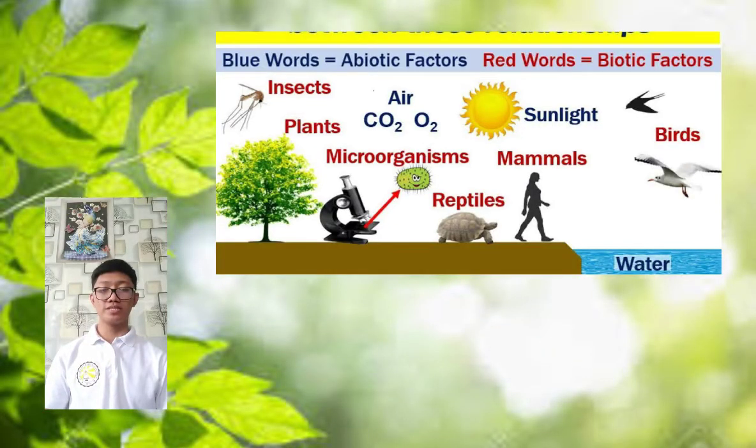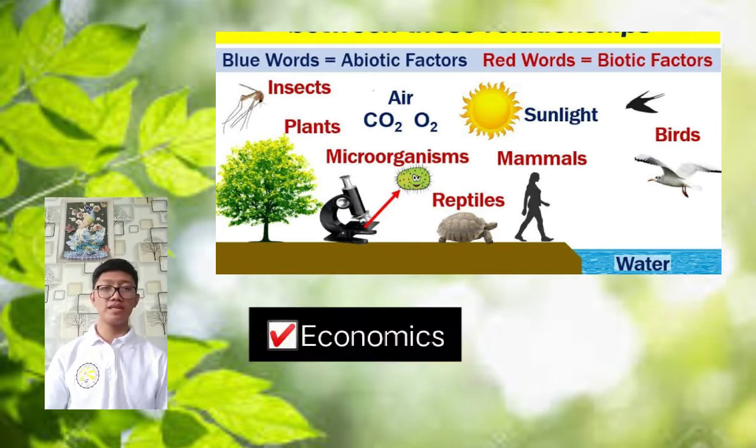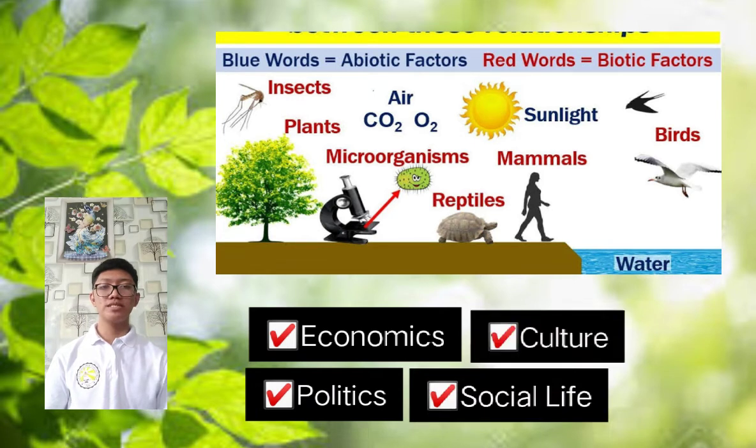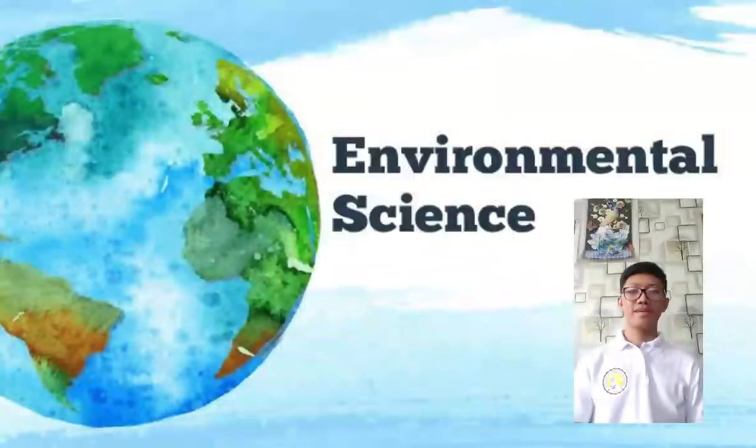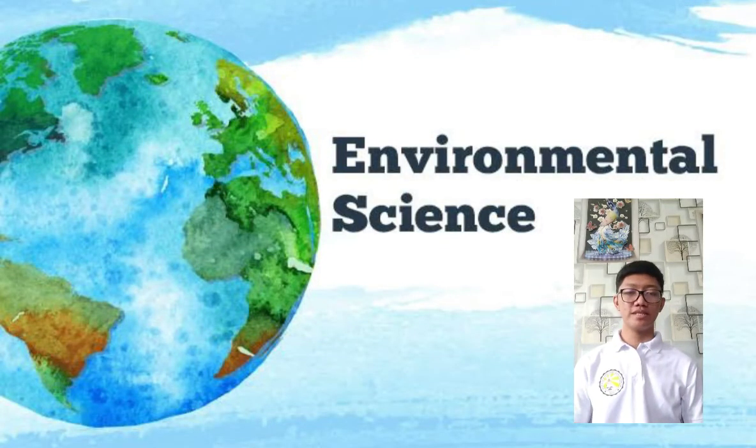In ecology, we do not only deal with plants and animals and their relationships, we also deal with people, their economics, politics, cultures, and social life. This is what makes ecology a multidisciplinary science. Ecology borrows from other fields of study. For instance, it utilizes mathematical tools in its quantitative analysis of pollution. It makes use of morphology and geology as basis for understanding some ecological concepts like adaptations and behavior of organisms.